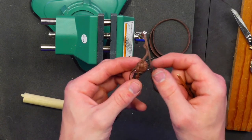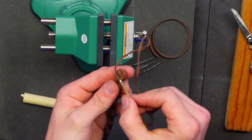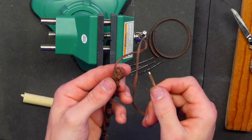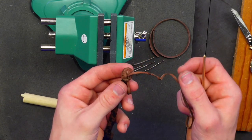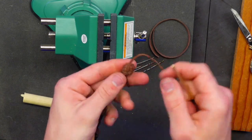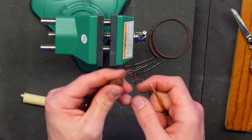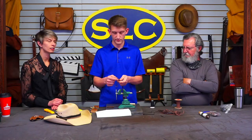So how do you end it? We'll just cut that off right there, and kind of tuck the end in. And that'll be it. So you don't pull it through somewhere? Just clip both ends off short, right? Yep. You could put a little glue on there just in case. But it's pretty tight.